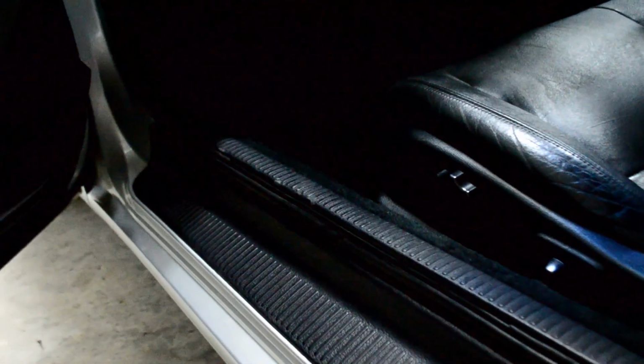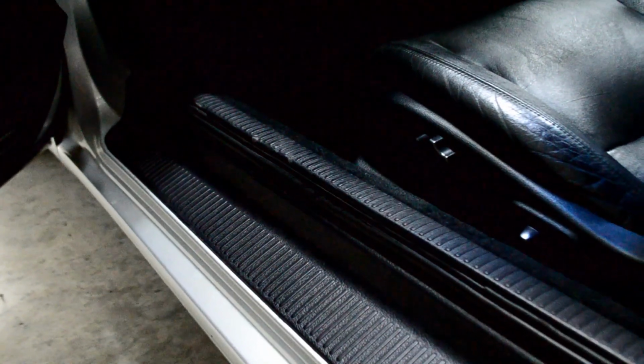Obviously, you can get aftermarket companies to wrap the seats. That's not a big deal, but the plastics itself you can no longer buy. Just like these panels here, you can no longer buy them, and the seal here is no longer available. As you can see, mine's starting to fall apart, needs to be replaced, and I'm kind of stuck between a rock and a hard place because there's no way for me to really get rid of it as of right now.